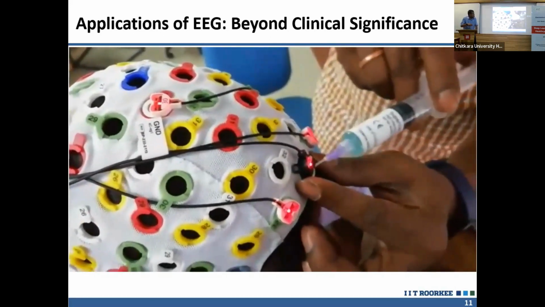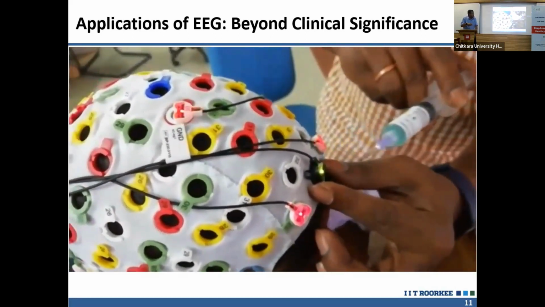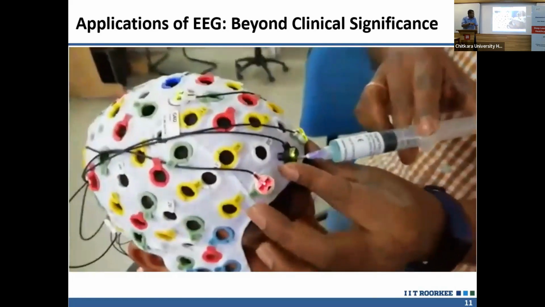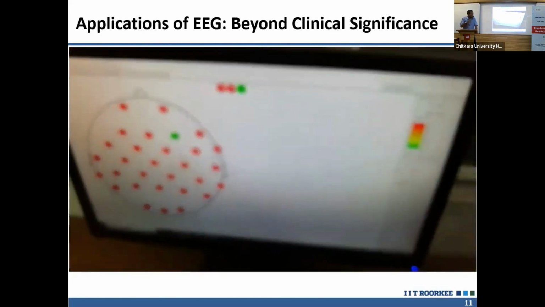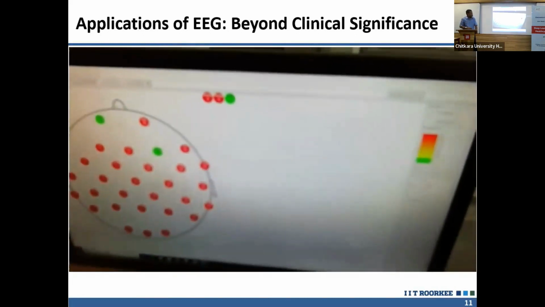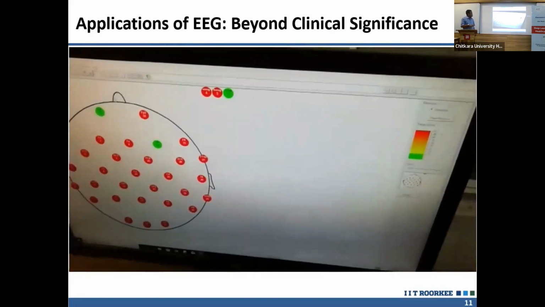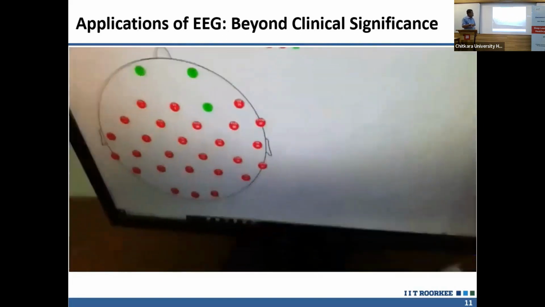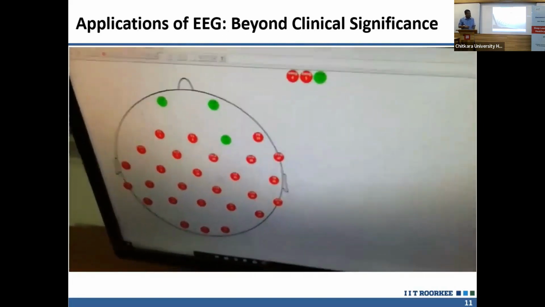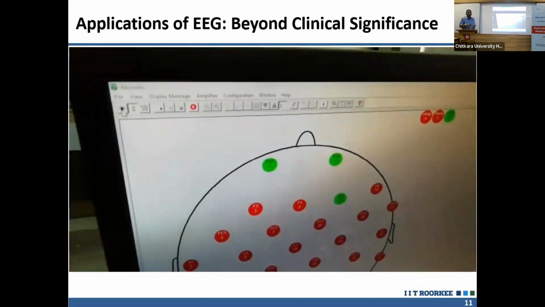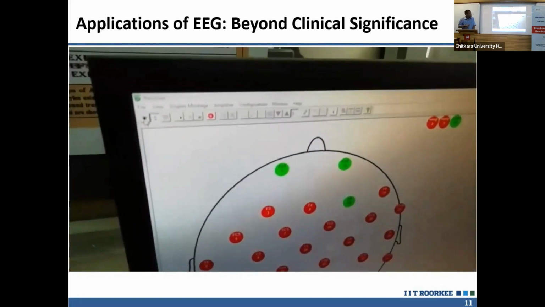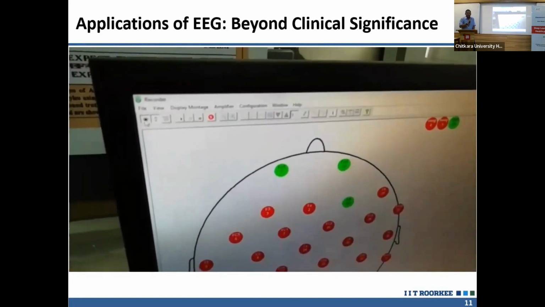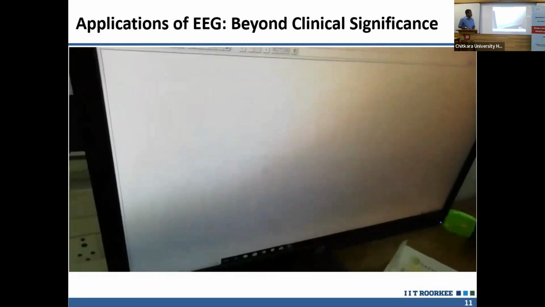Here you have these electrodes which are connected. It's actually gel, it's not injections. The gel is just to make the connectivity better, so that we get the signals better. Whenever the electrodes are connected, you will see this green. So green connections. This GUI comes with the device. You do not need to develop anything, right? This software comes with the system.